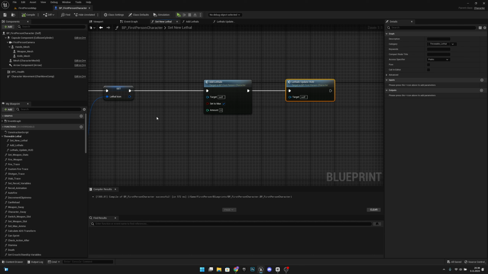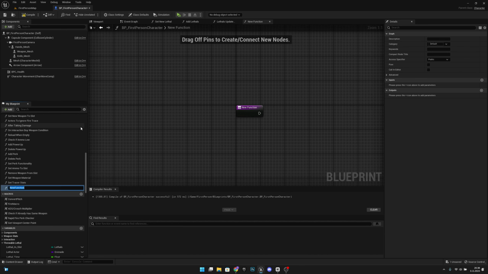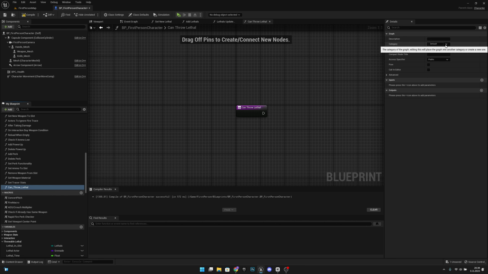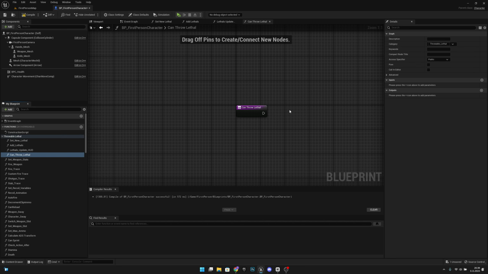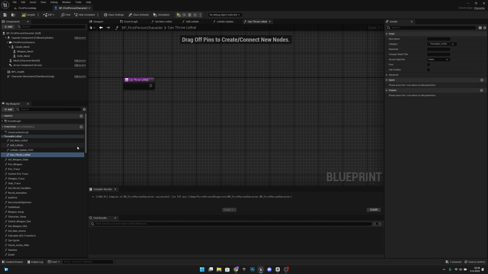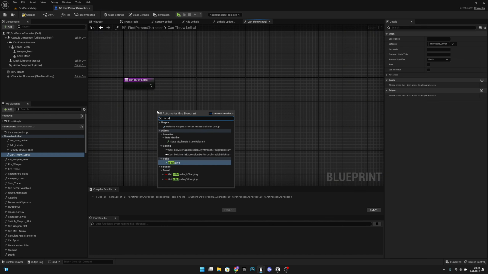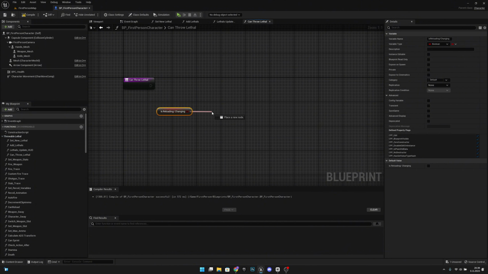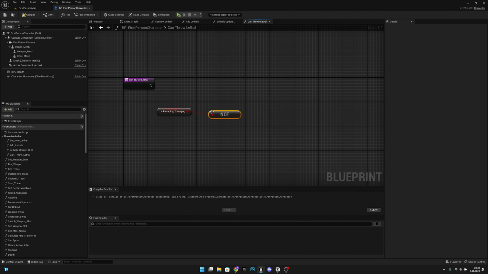Now we want to create one more function. This will be called can throw lethal, and the category will be throwable lethal. And here on the can throw lethal, we want to get is reloading, changing, and not boolean.